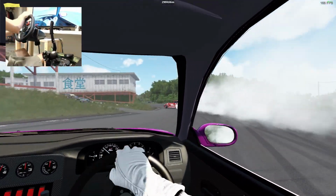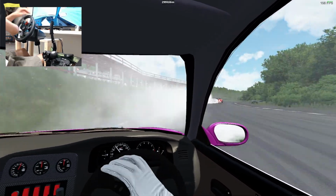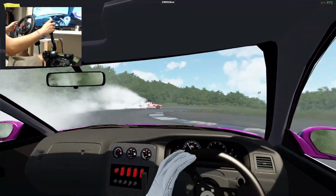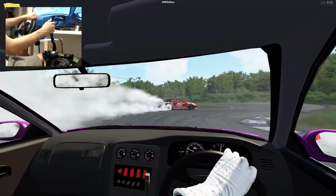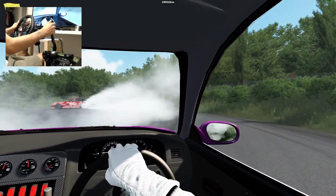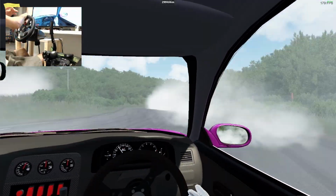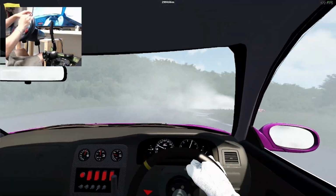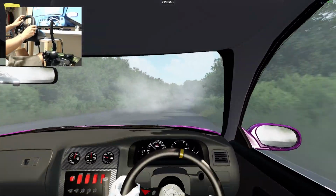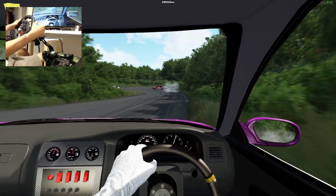Let's see if we can catch this guy. We're keeping our angle. We got our first transition, got the second transition, and we kept our angle throughout the corner. Let's keep it moving around these back corners. It wasn't as smooth as possible, but we kept it moving. There you go. Out around the track.